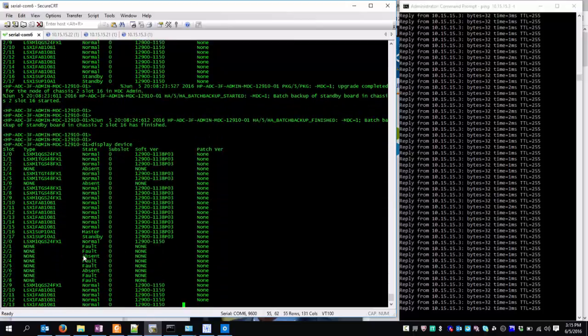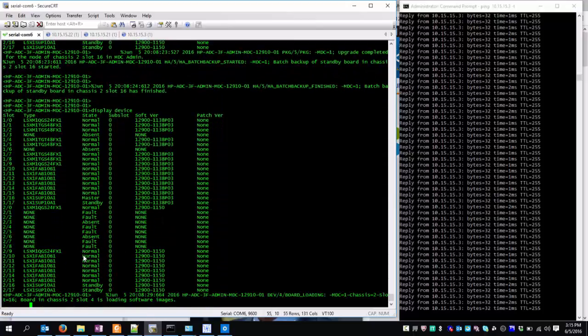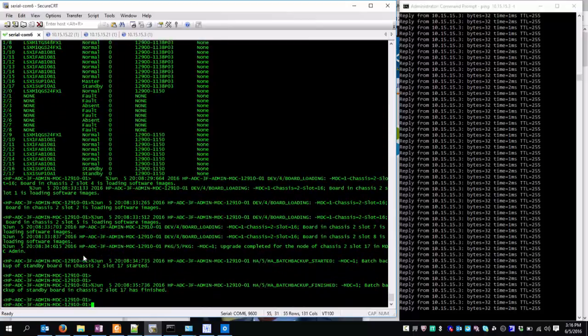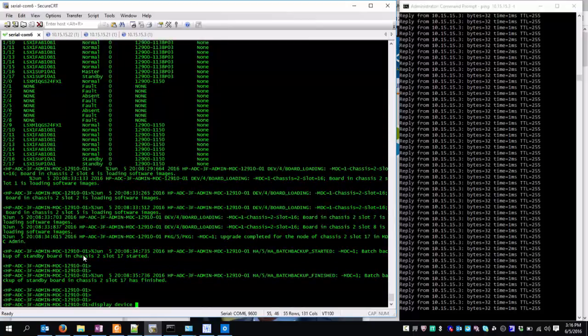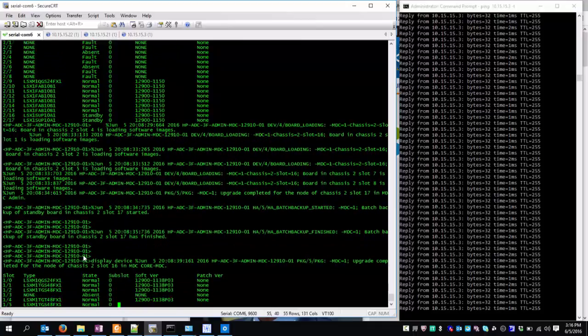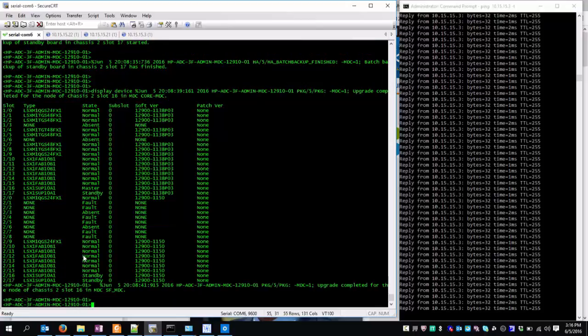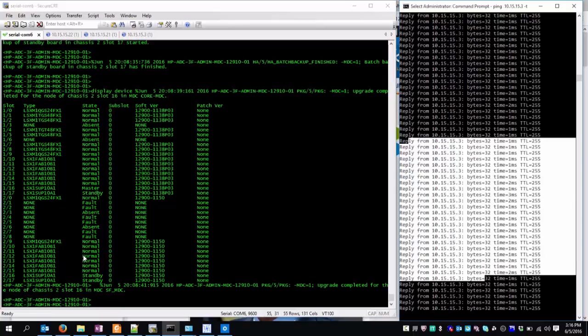So it will take time. This is what is taking time. The reboot doesn't take more than around 10 minutes. However, upgrading the cards one by one will take some time. And you will see it on the console messages as card by card is coming up. So it's telling you that a specific slot is up.